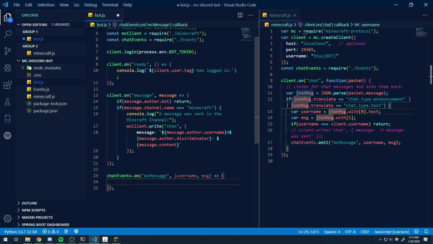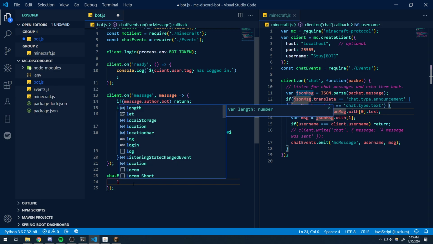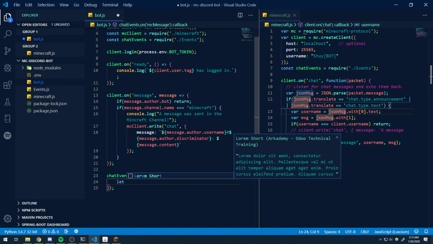Okay, so we're gonna go ahead and get that channel. Remember, inside this callback function for chat events.on MC message, this is where we're sending messages to the Minecraft channel. Here's what we're gonna do.